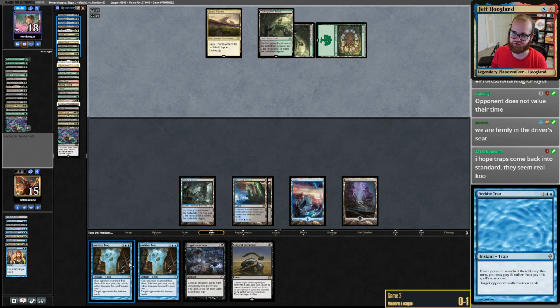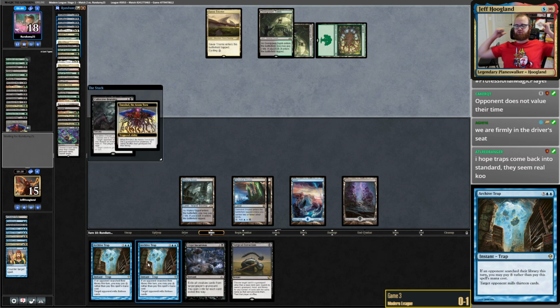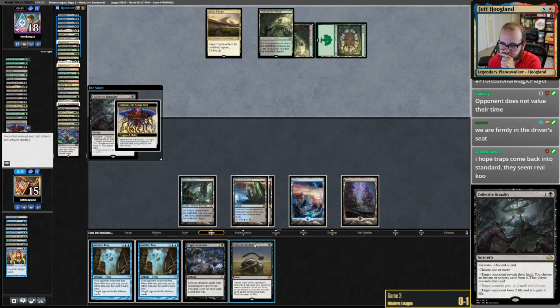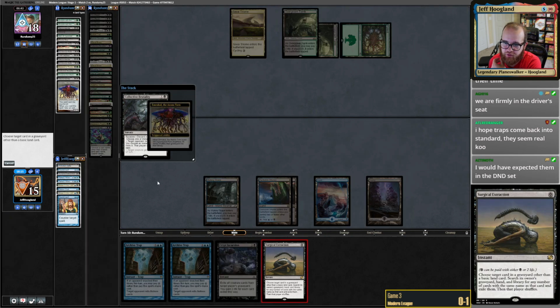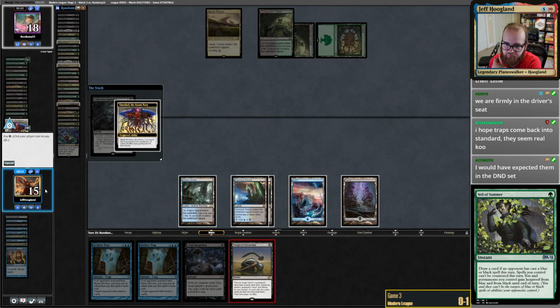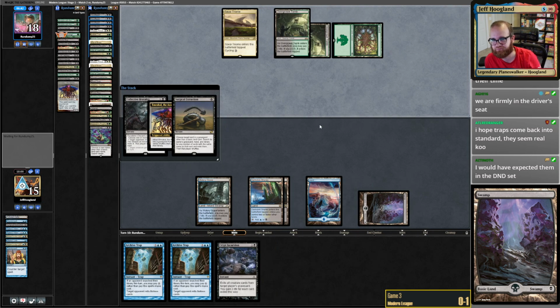Yeah, the traps are interesting designs. I wasn't playing Standard the last time these were around, so I just like Crypt Incursion. I'm gonna Surgical Veil of Summer. And then I'm gonna Crypt Incursion.